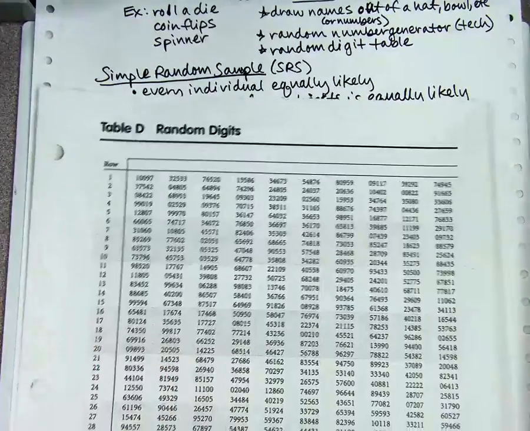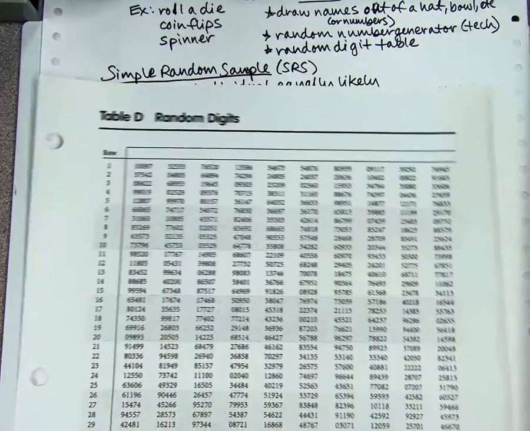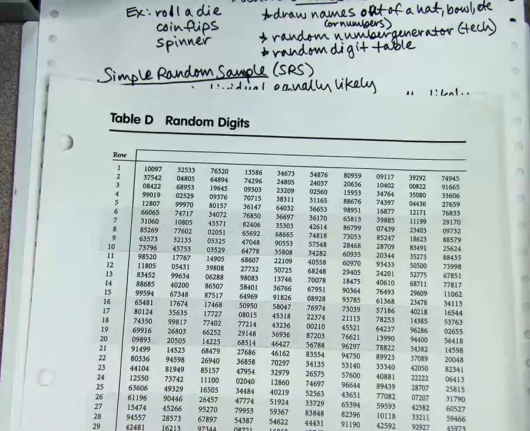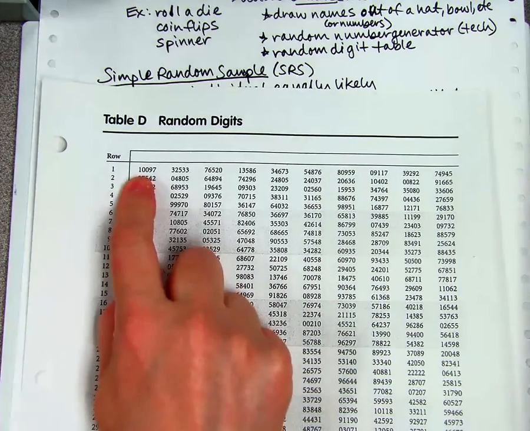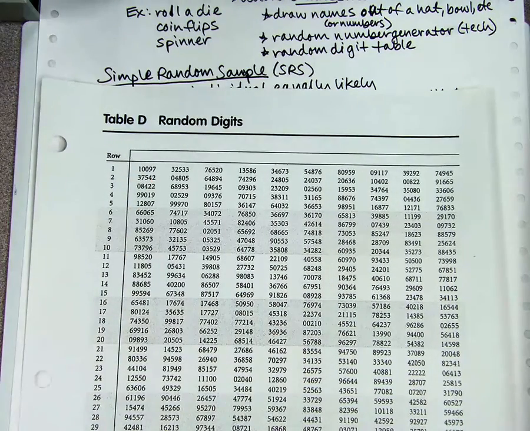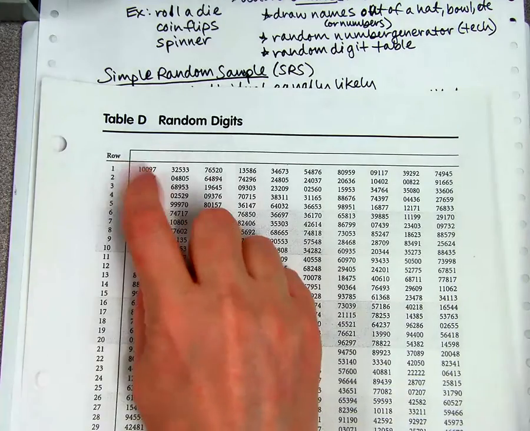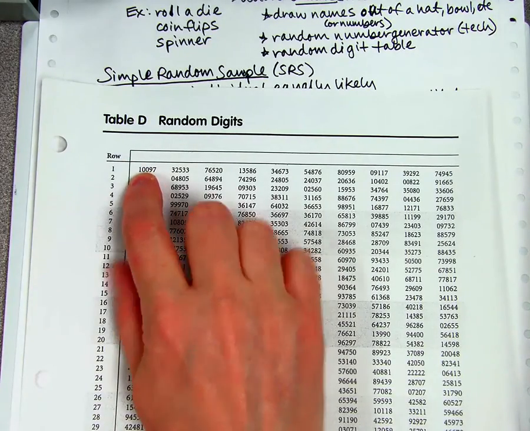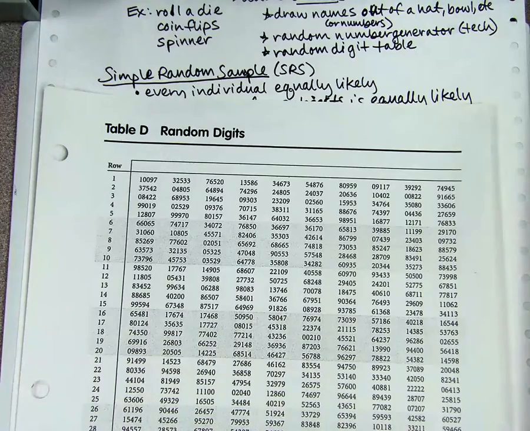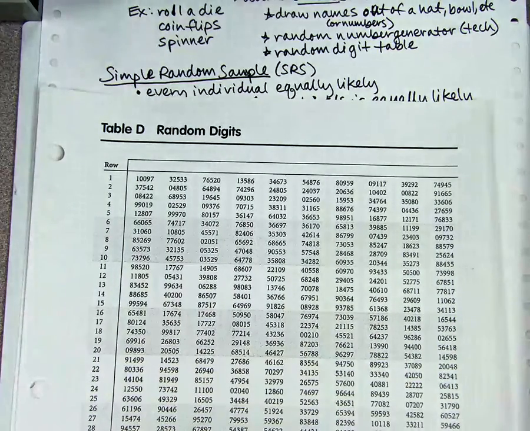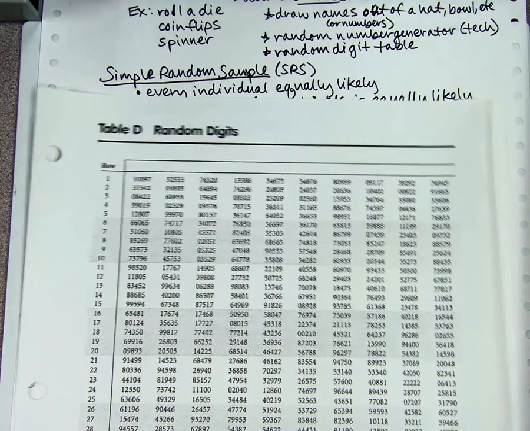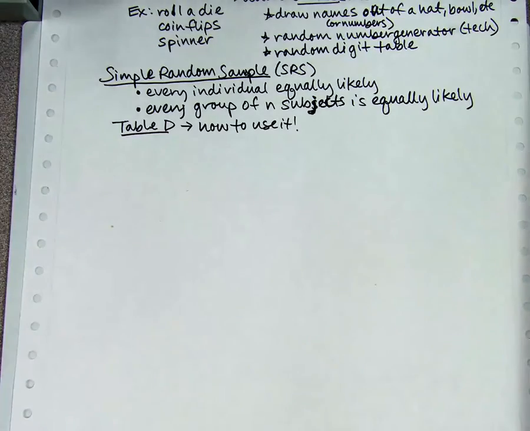It is a table full of what would happen if I took the numbers from 0 to 9, like single digit numbers, and put them in a hat and drew one out at a time. So if I draw one and I write down that it's a 1, and then I put it back and I mix them up again, and I draw another one and it happens to be a 0, write it down. Somebody did that and made this table of digits. Isn't that amazing? Or possibly they used a random number generator with technology. But regardless, these digits are supposed to be randomly ordered, no pattern to them at all. And we can use that. We'll talk about how to use that.